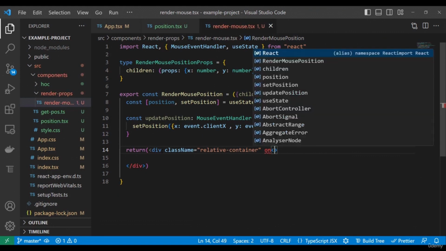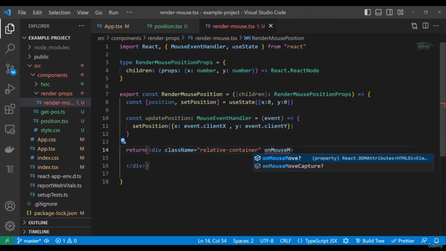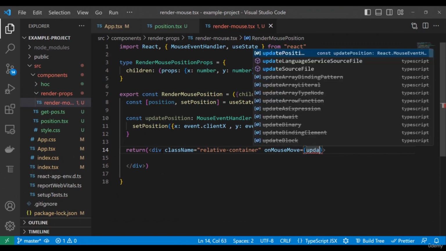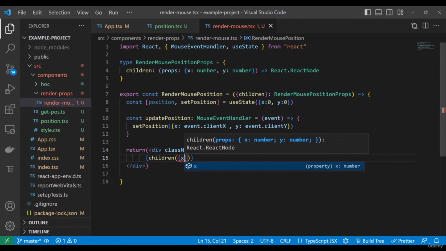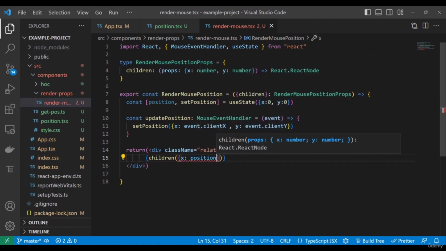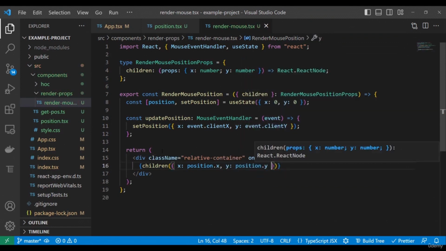And on mouse move, we are going to say update position. And inside of it, we are going to have our beautiful children components, children. And for each children, we are going to give a set of x, which is going to be position dot x, and y is going to be position dot y.